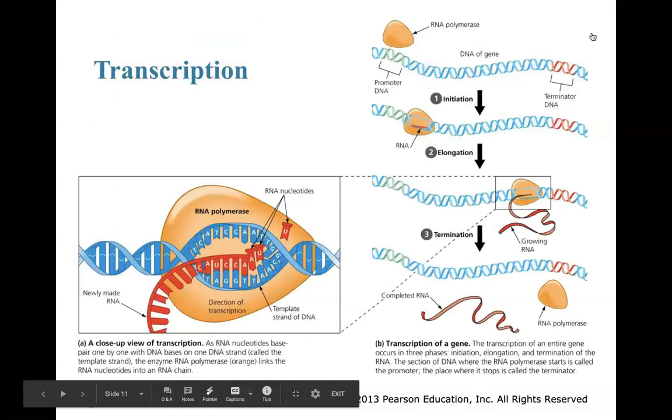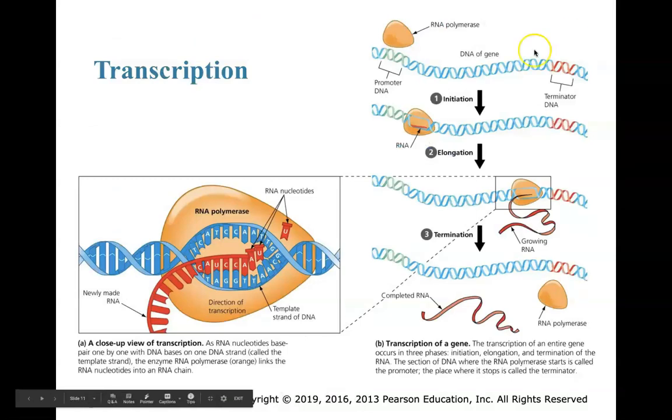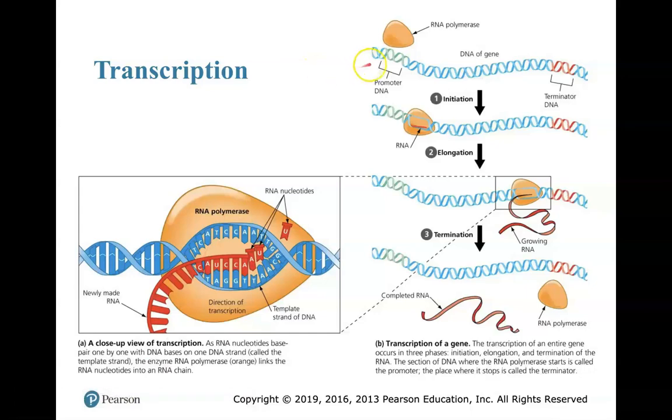This is another image showing you guys transcription. Kind of like a standstill image if you don't like looking at that animation. There's our promoter DNA already in the genetic material. RNA polymerase knows that that's the start of a gene and it wants to attach to this area to begin. That is step 1, initiation. Step 2, elongation. RNA polymerase then lays out RNA nucleotides. You can see that red line here. RNA polymerase is polymerizing that strand, elongating it.